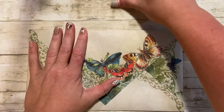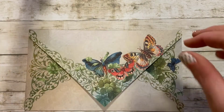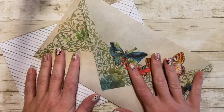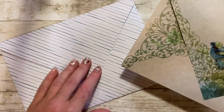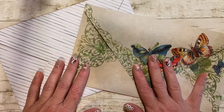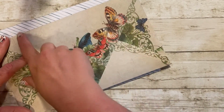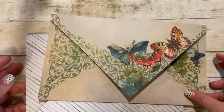There you go. So we have 2 envelopes made with 12 by 12 sheets of paper, no cutting, all punched perfectly, even though the score line doesn't line up with the score line indicator. And yeah, so I have this shorter, longer one and this tall, flat one.